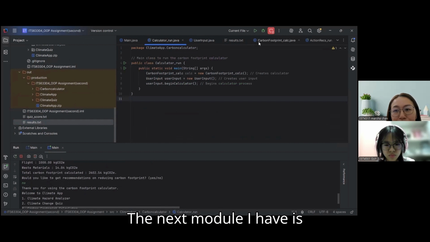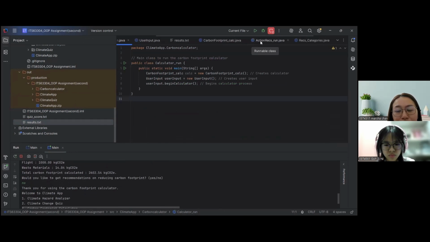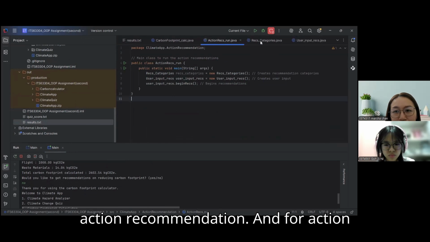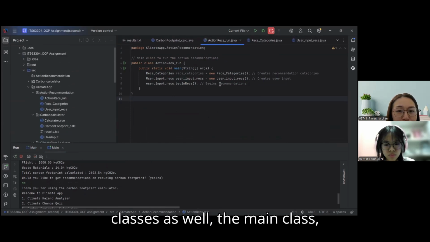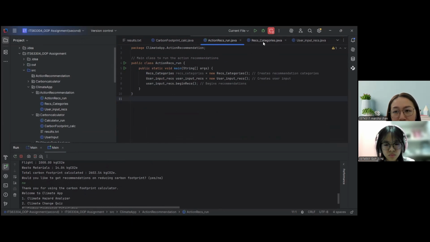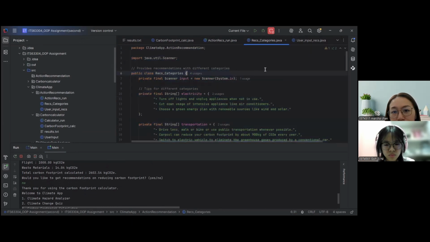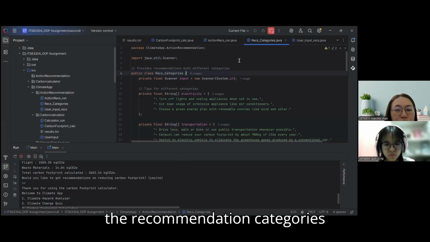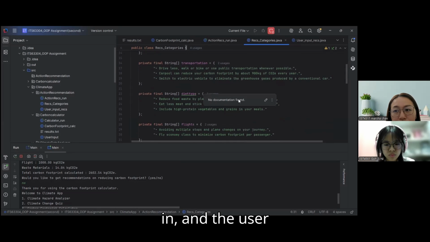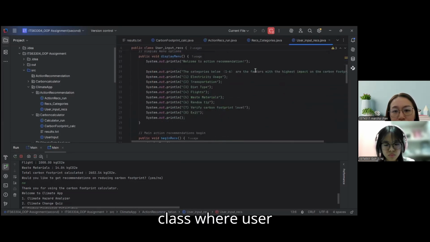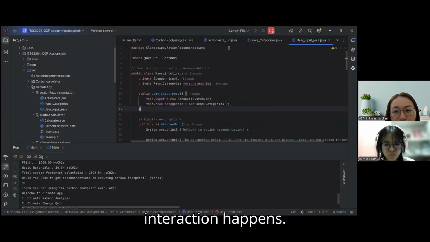The next module I have is the carbon action recommendation. For the action recommendation, I have 3 classes as well: the main class, the recommendation categories, where all the recommendation tips are stored, and the user class, where user interaction happens.